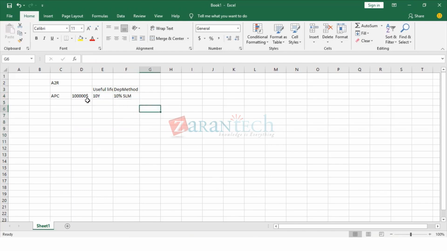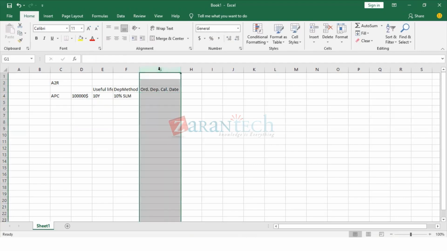When you calculate the depreciation, at what interval do you calculate it? In SAP terminology, we call it the ordinary depreciation calculation date. When you have acquired this asset, what is the date the asset was acquired?